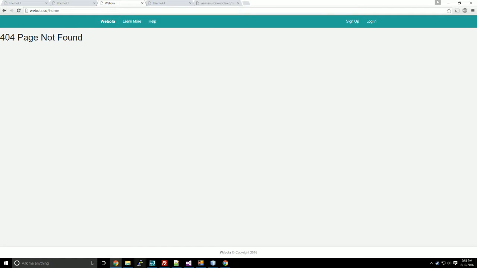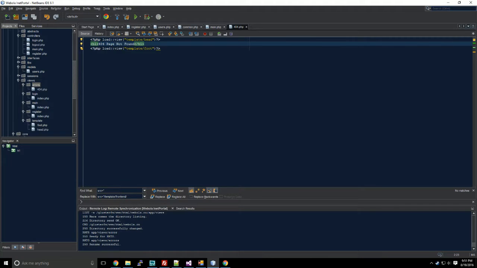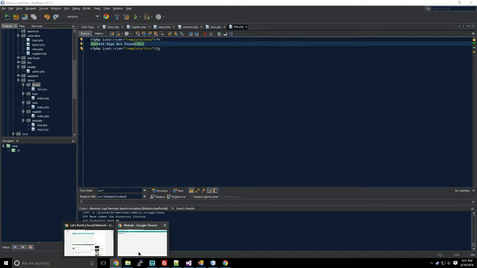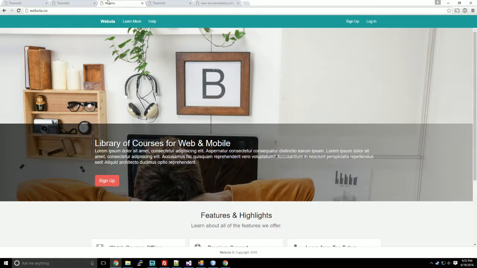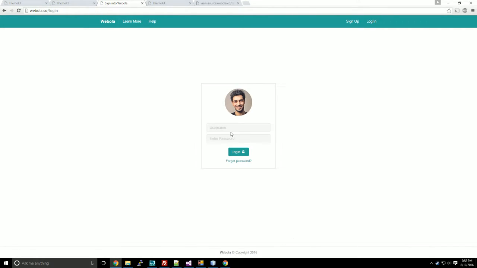So, if we come back over to NetBeans, we need to make sure that we are logged out. So if we hit that, we should be able to hit /logout, and it will log us out. And it did. Next step, we need to set up the login functionality. So, as you may have guessed it, it's asking for email and password. I don't want to only allow the user to log in using username. I want them to also be able to log in using their email.